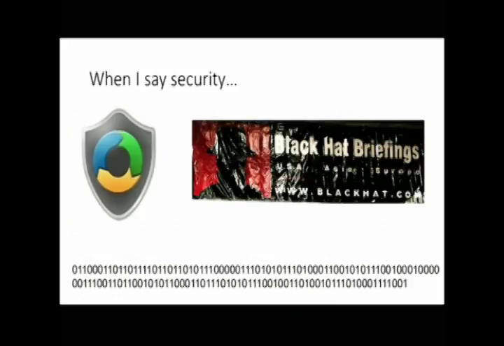So when I say security, if you look at the topics that have been shared, looking back 10 years at security conferences, even at the early BlueHats, what you see is that security was primarily code security. It was buffer overruns, integer overflows, lots and lots of interesting attacks, but all of these attacks were fundamentally based on the code, primarily in box products. But over the last few years, as the world has moved online and everything has moved to services, we're seeing an entirely different realm of security. And so today I'm going to go over a little bit about what security looks like to our customers now that the focus isn't just on code security.